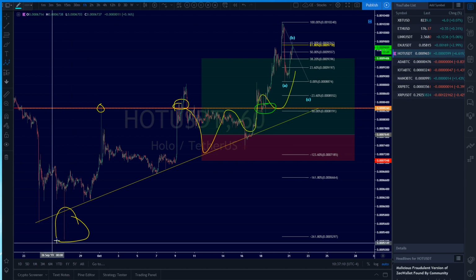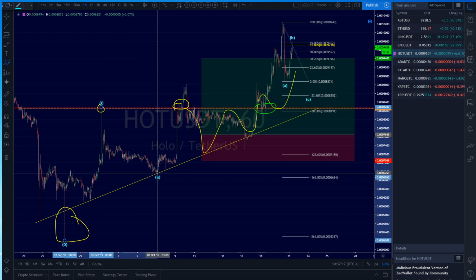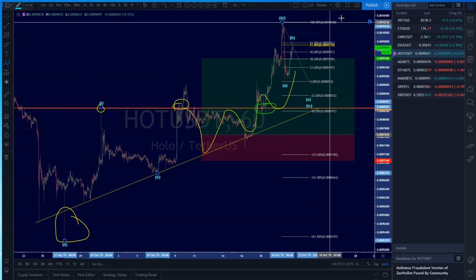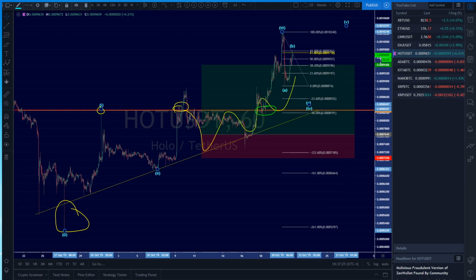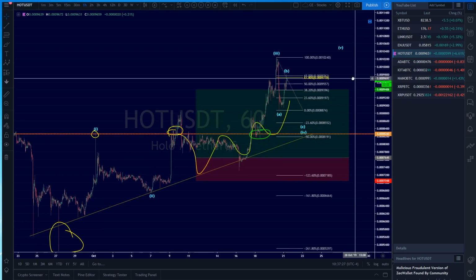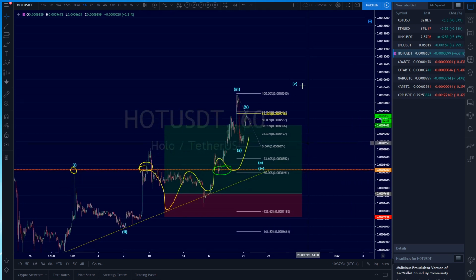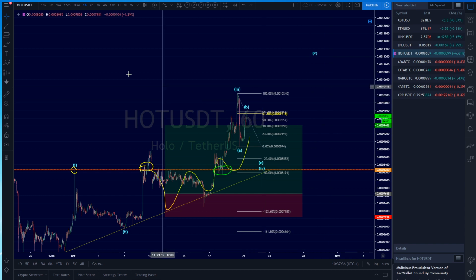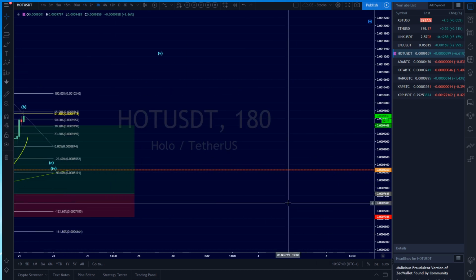So again, taking a look down here, all the way down here from the bottom, we've got a 1, and then we've got a 2 down here. And then we're going up here for the 3, coming down for the 4, and then we're going to go up for the 5. So that's going to be basically what I'm going to be looking for. And if this were to happen, one of the ways that I'm going to catch my target for my 5th wave, so let me just go ahead and expand this just a little bit so we can see this. And I'm actually going to move to a 3-hour time frame so we can see this just a little bit better here.